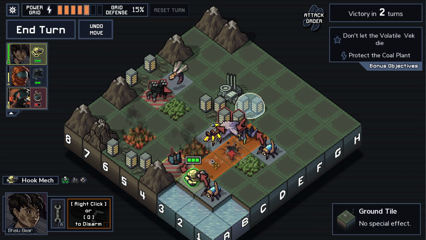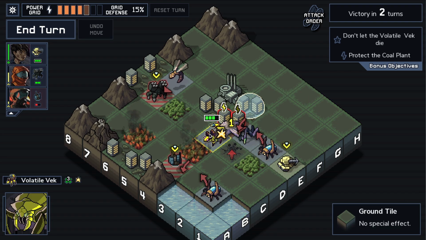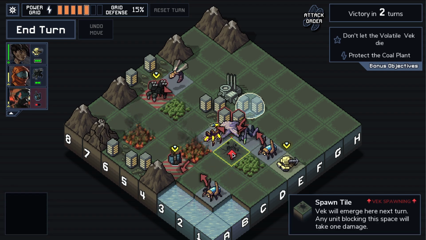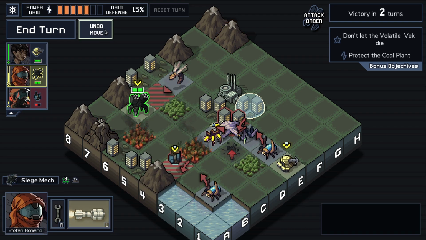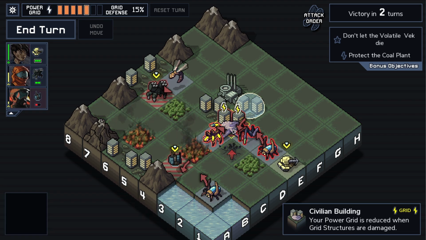I could also come here and pull you onto a spawn, but you'll kill the Scion, Volatile Vek. He's not Scion, it's Volatile Vek. I would very much like to stop this spawn and kill a unit this turn. That would be lovely. How are we going to make that happen? Well, I could knock you into the pit, and then I could pull you 1, and then how do we deal with this building? 2 enemies are attacking it.